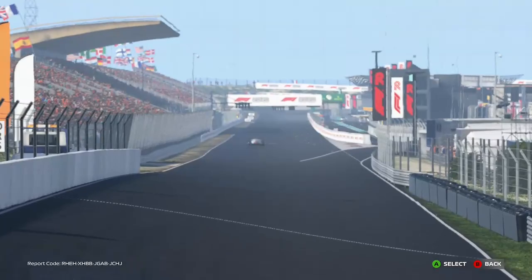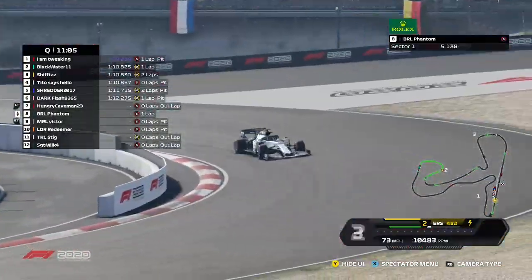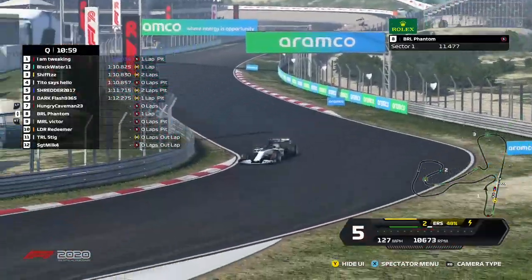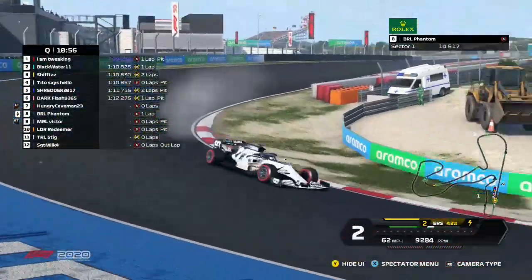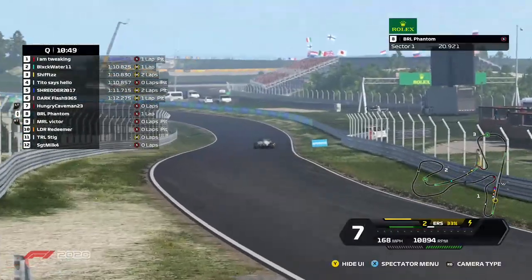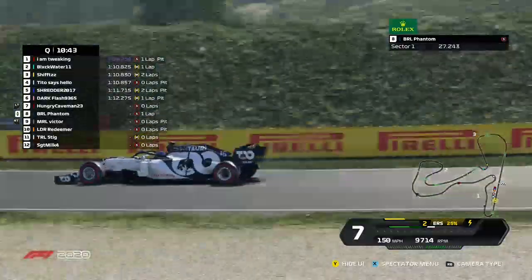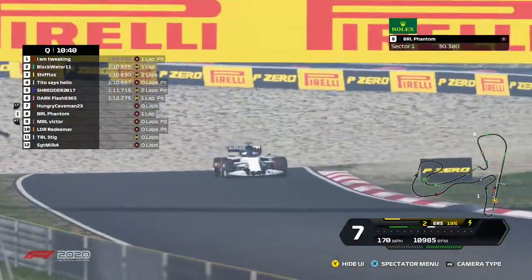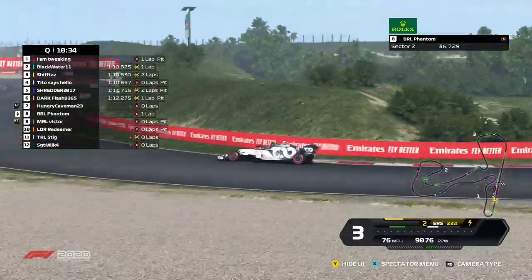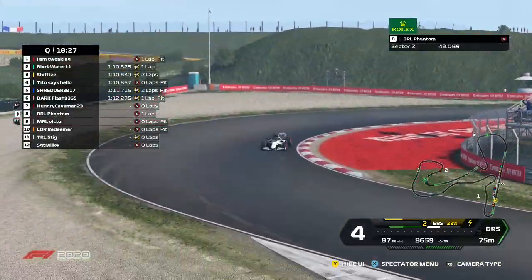All right, and as he comes across the line, looks to be starting another flyer possibly. Seems to be very committed, so I'm going to say that's true. Slight lock up into that corner. Coming around. Very good. Tire temps are an issue at this track, so it'll be interesting to see if he can keep those under control for 2 laps. Nope. Slight lock up again.